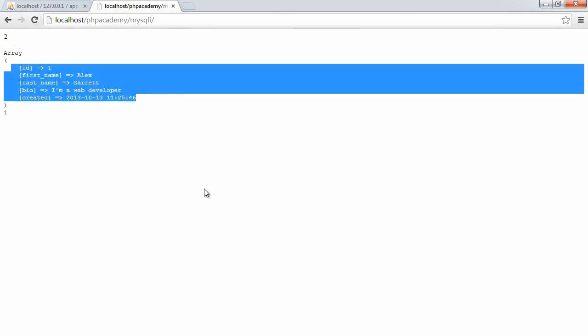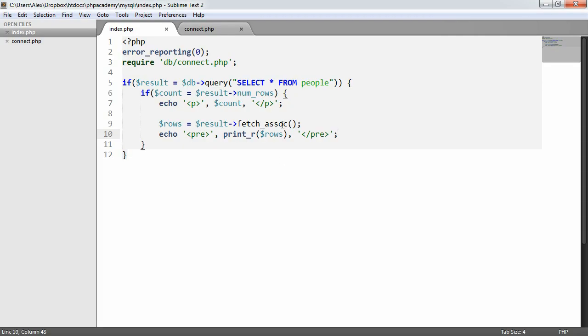So that's a little odd when we fetch the results as an associative array, yet we're only being returned with 1 result. Now the reason for this is that we have a fetch assoc or associative array method, but this should now be used within a while loop or whatever loop, really, it doesn't really matter. And because there's a pointer that relates to each record's row.